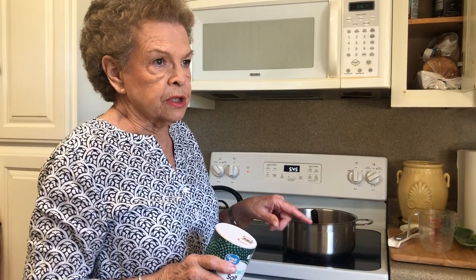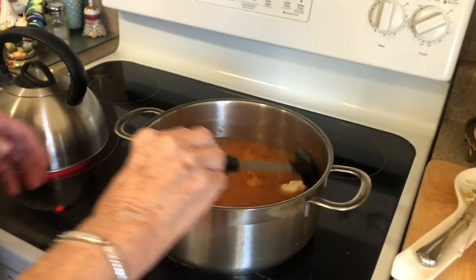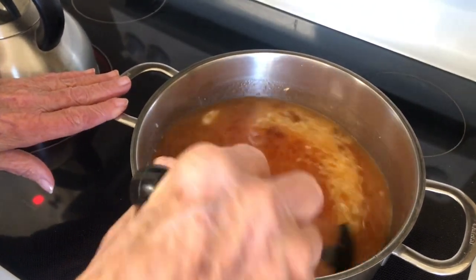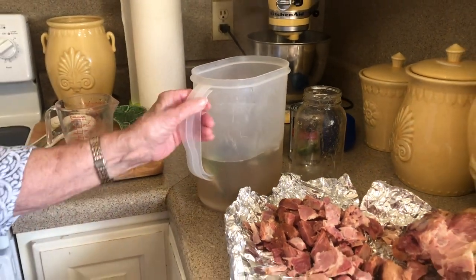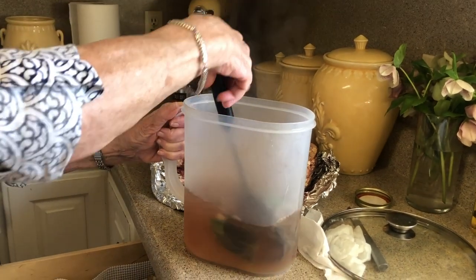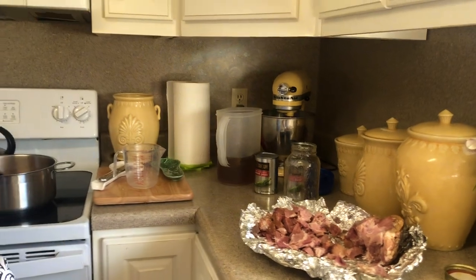I'm going to put just a little bit of salt. It depends on how salty your ham is — this was a smoked ham, so it's probably got a good bit of salt in it already. I'm putting just a tad in here just to be sure we have our flavor in our rice. This is going to come to a boil here in a minute, and when it does we're going to add the ham in there and just let it cook down. My water is ready now for my tea — there's just nothing like good old sweet tea. We love it. I'll sit that aside and let it steep a while.